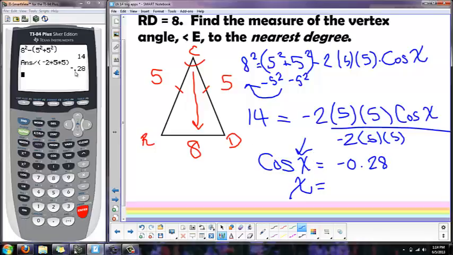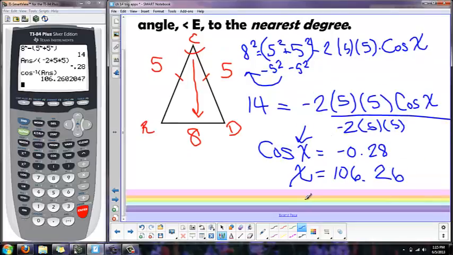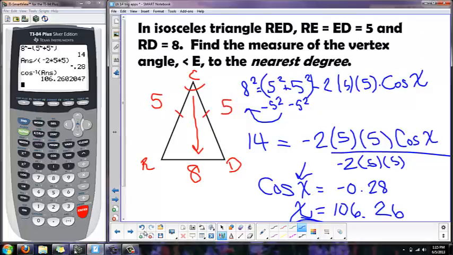So while I have that decimal in my calculator still, second cosine, second answer. That's going to tell me what the angle x is, and the angle x is 106.26 degrees, and it wants it to the nearest degree, so after I wrote out a couple of decimals, then I can round. X is 106 degrees. Hopefully you don't think that these questions are too hard. Personally, I think that they're pretty easy. They're not too bad. Alright, let's do another one.